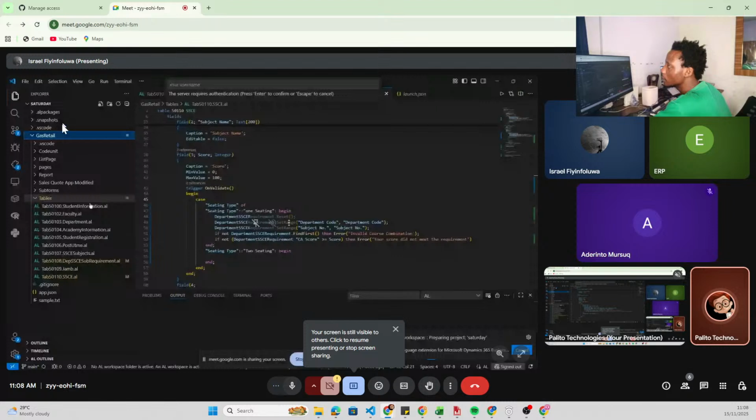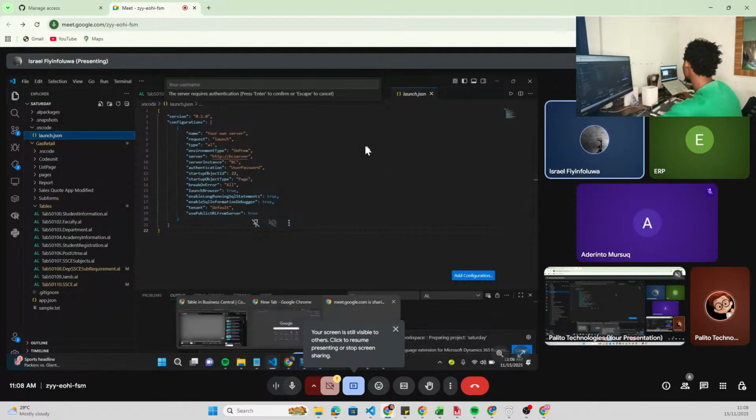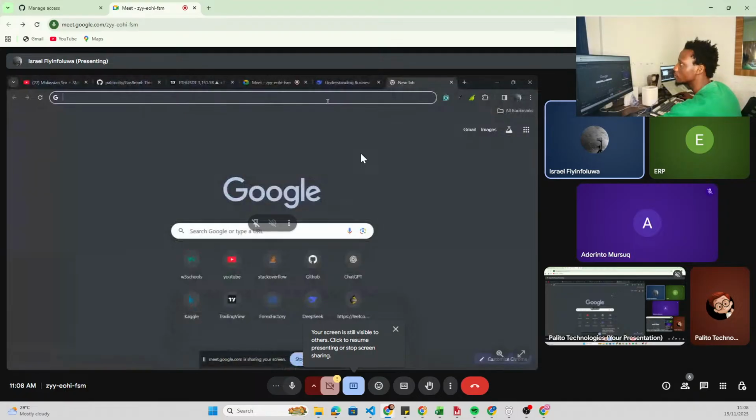Now can you click on your VS Code? So you can see your configuration now. Are you using on-prem? Is that your environment name? Okay, exactly. Once you do that, you should be able to publish.